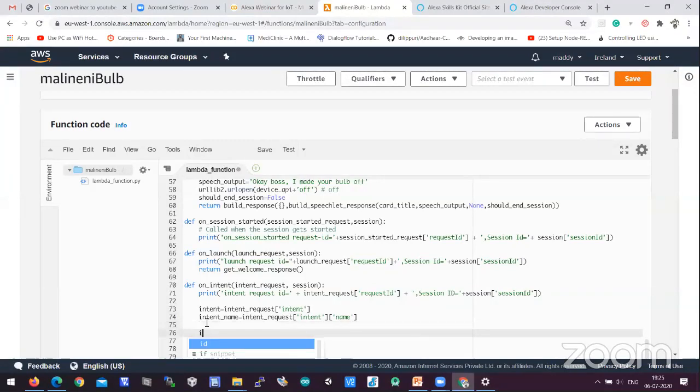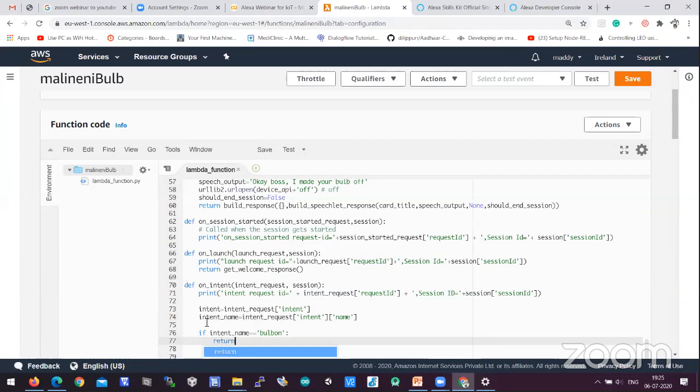So here, if the intent name is equal to bulb on, return bulb on request. This function will be called.